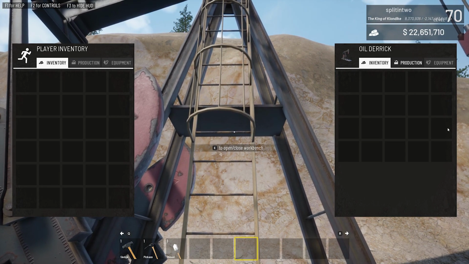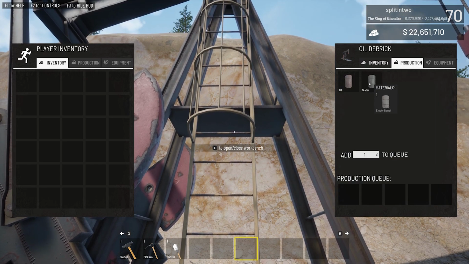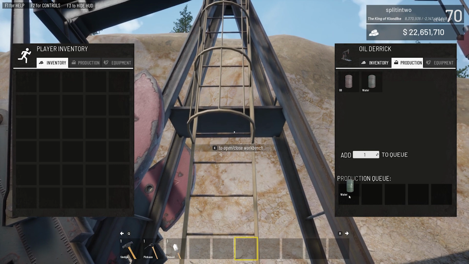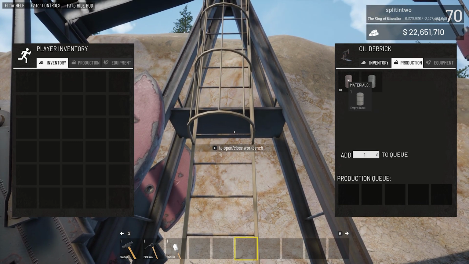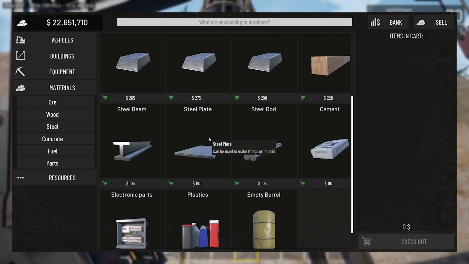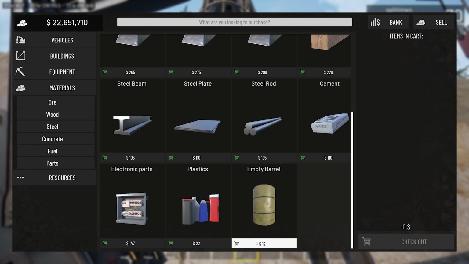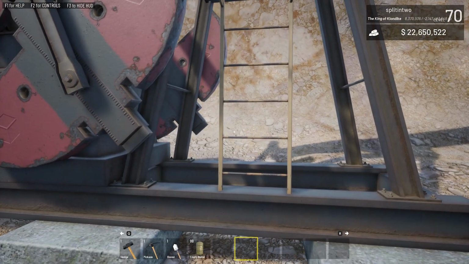So first you're going to need barrels, right? You're going to need some type of material. See, it says empty barrels. We don't have any empty barrels. Where do you get them? We can't craft them, but we can buy them. The first thing you're going to want to do is buy some barrels. I wish we could make them, but it's kind of like a prereq. So what you're going to do is go into materials. You're going to scroll down until you find the empty barrel. Then just go and buy yourself a bunch of these. They're not very expensive. A 99 stack is like $1,200. Pretty easy, right?